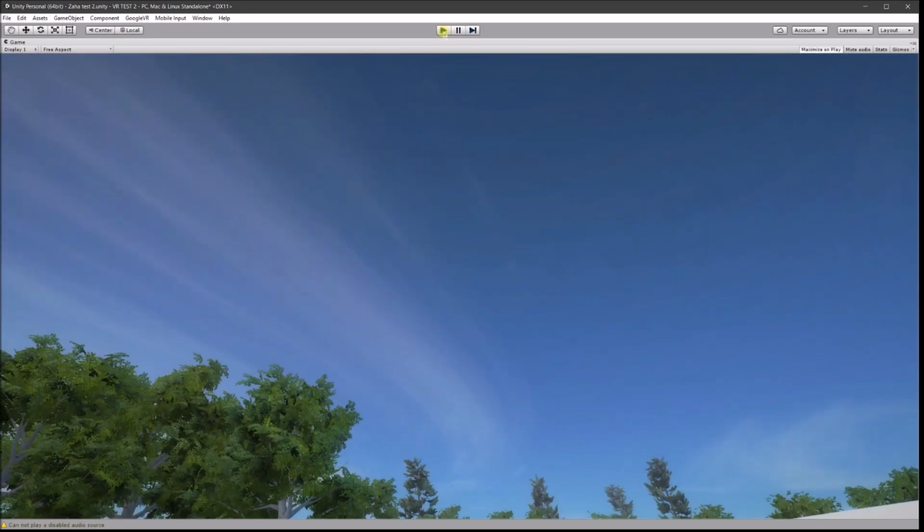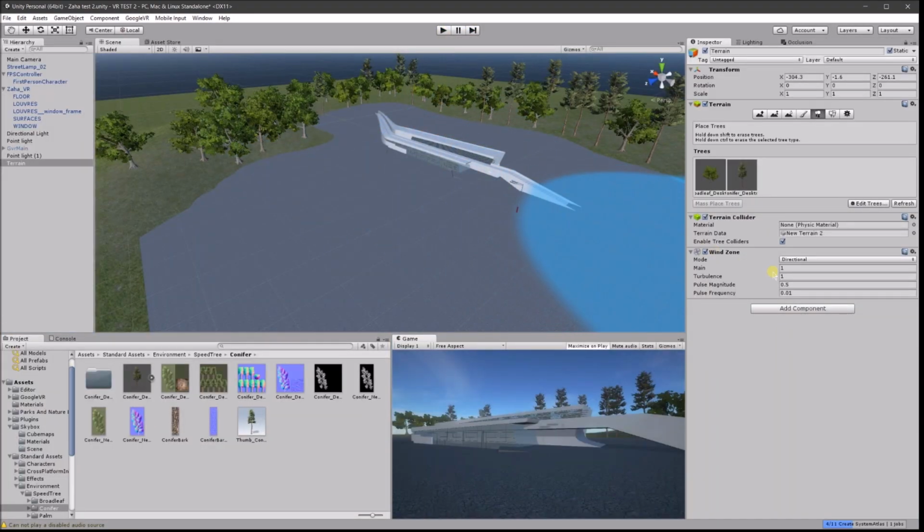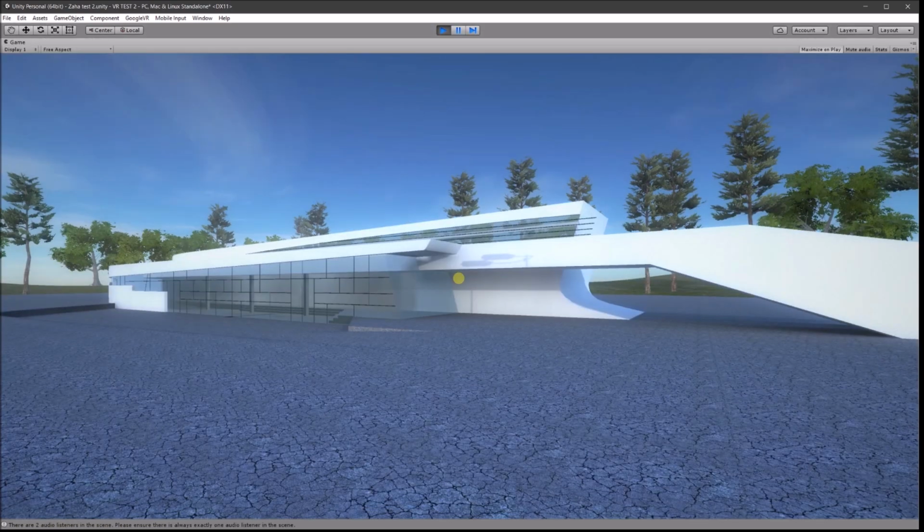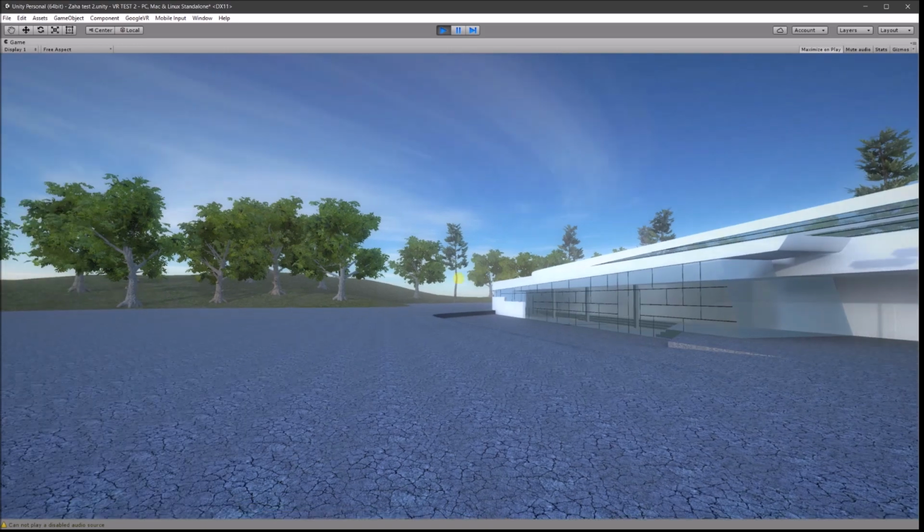First setting is 1. So on the main, I'm going to put that down to 0.2. See how powerful that is and what effect that has on the trees.